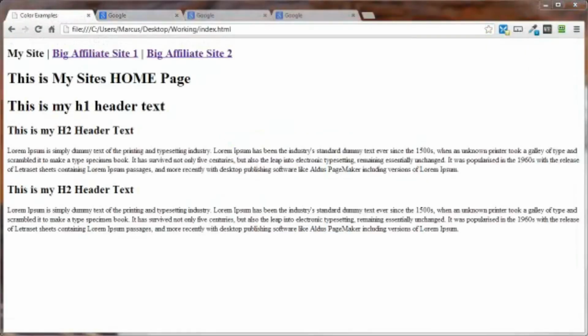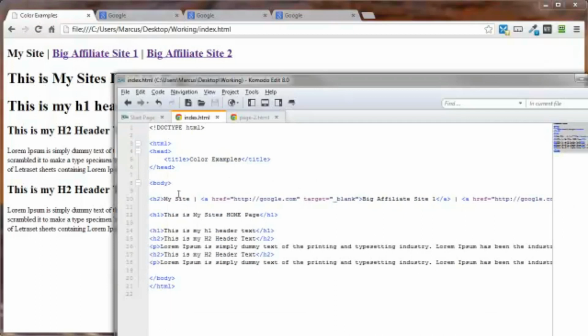Now, on a side note, the target attribute was deprecated in HTML4, but HTML5 has reversed that. So if you're using the HTML5 declaration like we are, right here, then the target attribute will validate. Now, if you're using an HTML4 declaration, meaning you're creating an HTML4 web page, then it might not validate.